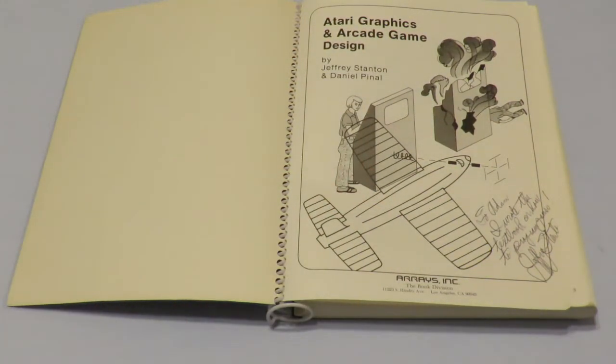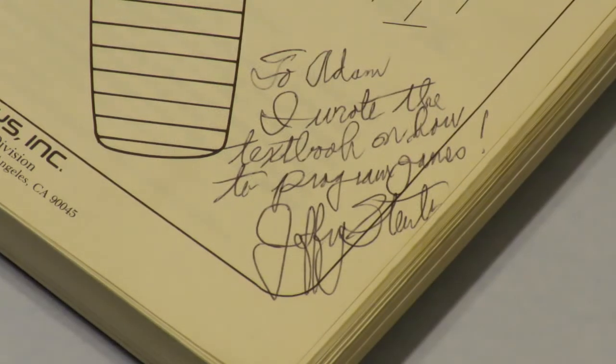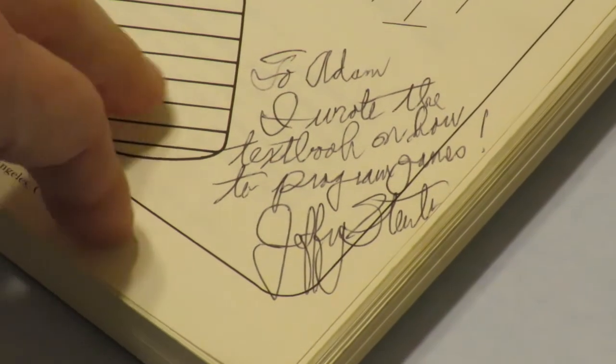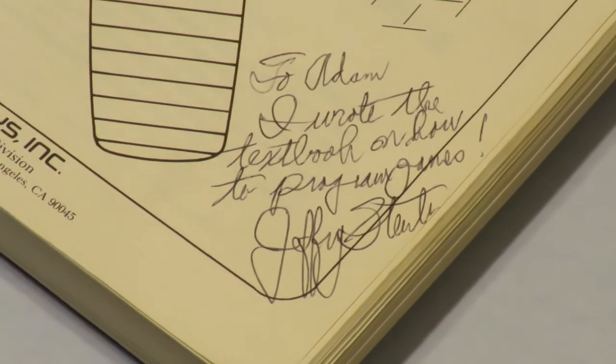What does he say? Let's see. We'll zoom in. Why not, right? Yeah, okay. Well, I tried to zoom in. That didn't work too good. So this is what Jeff wrote for my book, for his Atari graphics and arcade game design book. He wrote, "To Adam, I wrote the textbook on how to program games, Jeff Stanton."